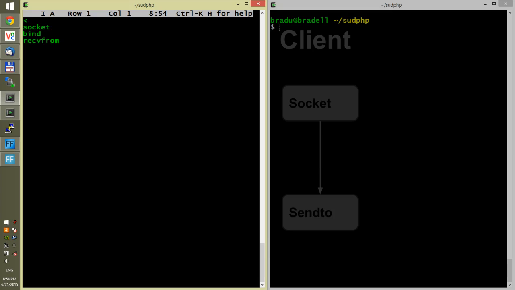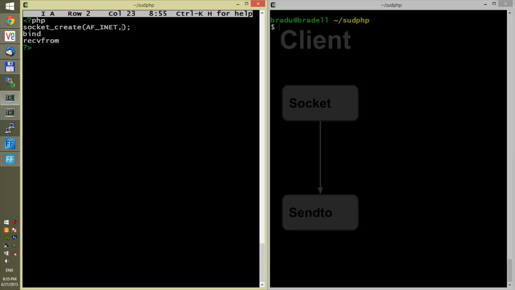First, we make this a PHP script. If I remember how to do this, PHP. Okay, and now we have a PHP script. The system call for creating sockets in PHP is socket_create, and it requires precisely three parameters. First, we have to specify that it's an internet socket, address family inet.